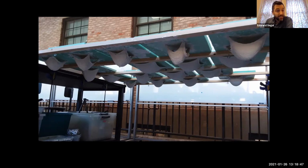Now, this technique, just as Isler had done it, is generally used to create a small scale design model that could inform the geometry of a full scale structure. Right? You create the small scale model, you learn from it, and then you build something that's quite a bit bigger. The technique is not usually used to build the full scale structure directly, but what if it could be?